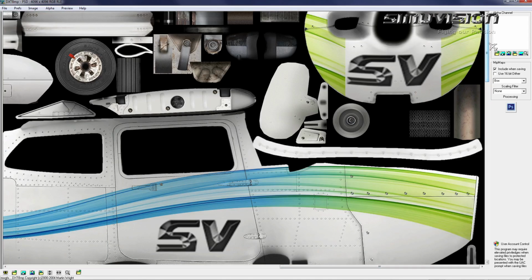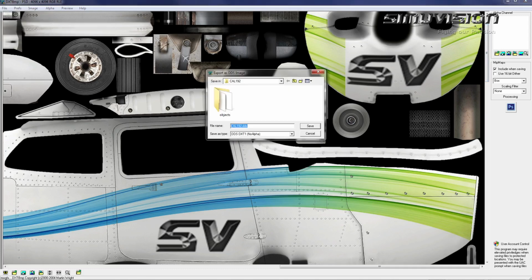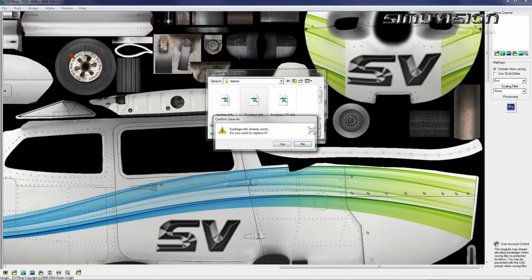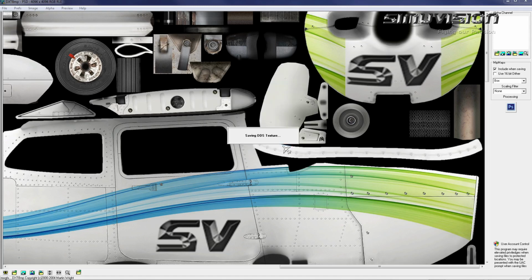So all of that is done, and now it's File, Save As, and DDS texture, but now we will go back to sample and then in Objects, and we'll save it as fuselage. It already exists. Yes, replace it please. Thank you. All right, all done.